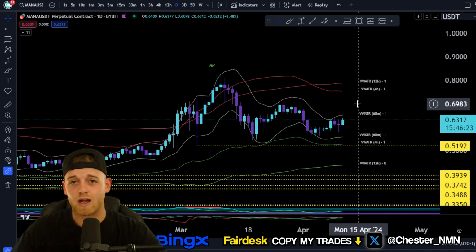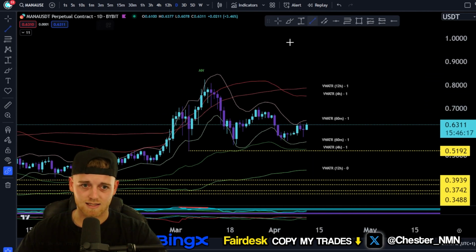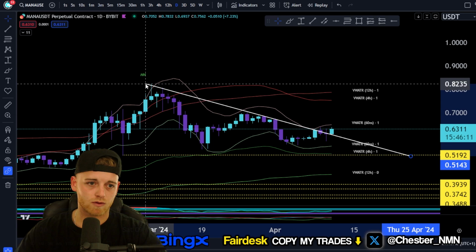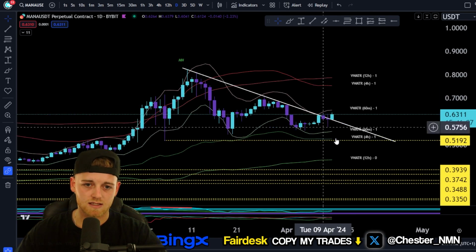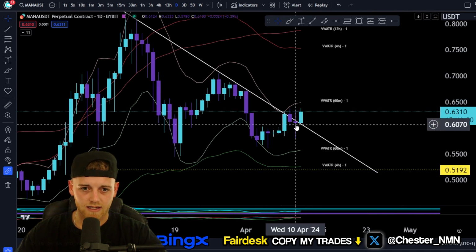One reason why I do want to do this video today, guys, is because there is a really nice potential breakout scenario here for Decentraland. And as you can see, this is the trend line that we're referring to. The trend line is coming through from highs, the wick of the high, currently priced at around 82 cents there. And you can see we've tested this for resistance multiple times here. We had near enough a long-legged doji star there.